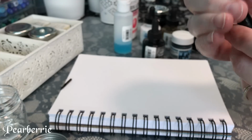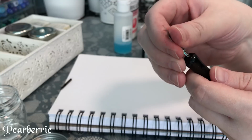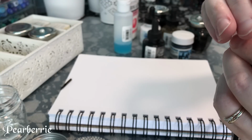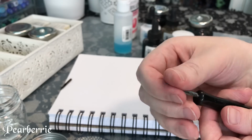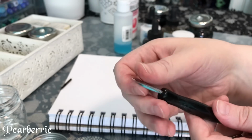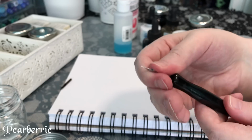So, just to check. Okay, no, it doesn't. Oh yeah, it does. Never mind. It just barely fits the school pen.